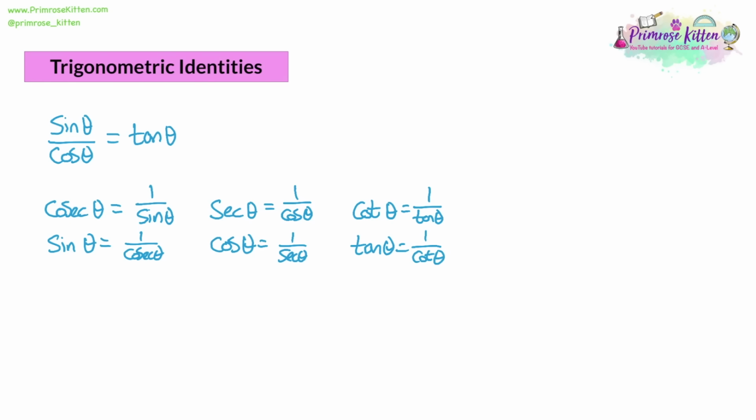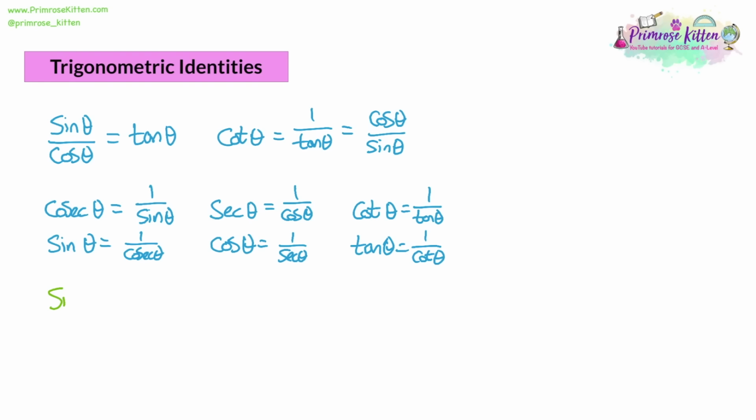Now, with tan is equal to 1 over cot, we can write another identity, which is the following. Cot is equal to 1 over tan. Therefore, it's equal to cos over sine. And the whole thing with this, when you have 1 over something, what you've done is you've taken the reciprocal of the number. And so if you take the reciprocal of a normal number, a number on its own, then you're going to get a 1 over, and it changes it into a fraction. But if it's already a fraction, like sine over cos, then when you take the reciprocal, it just flips the fraction upside down. This is our first set of identities.